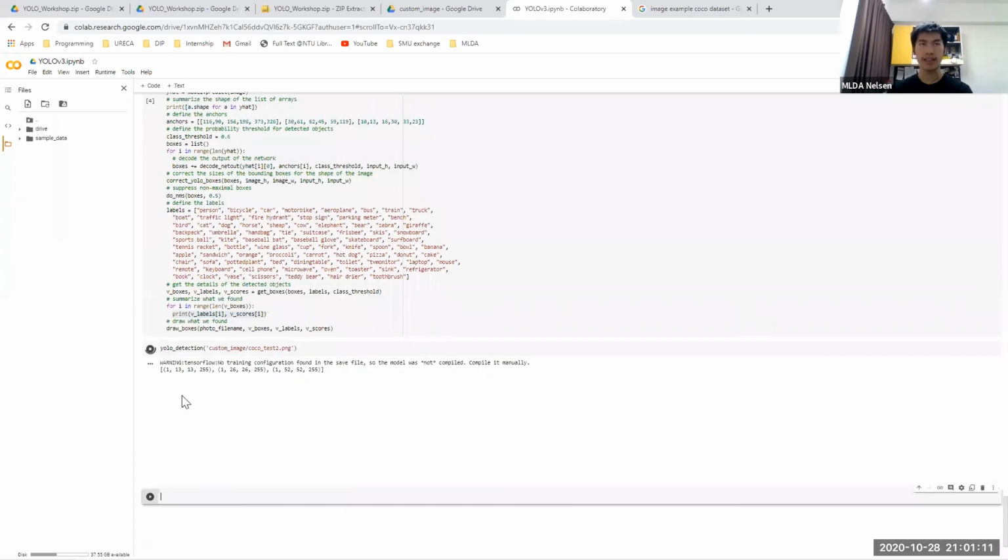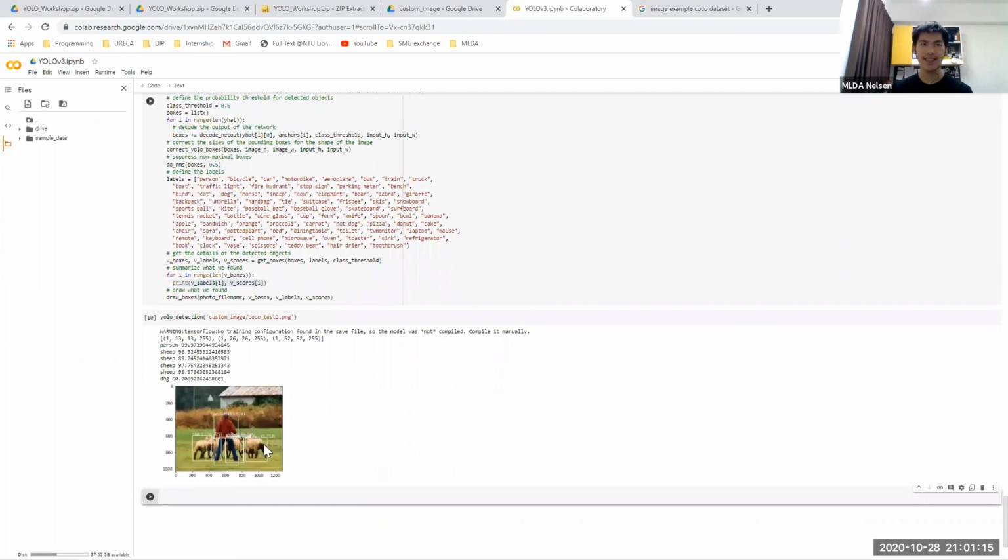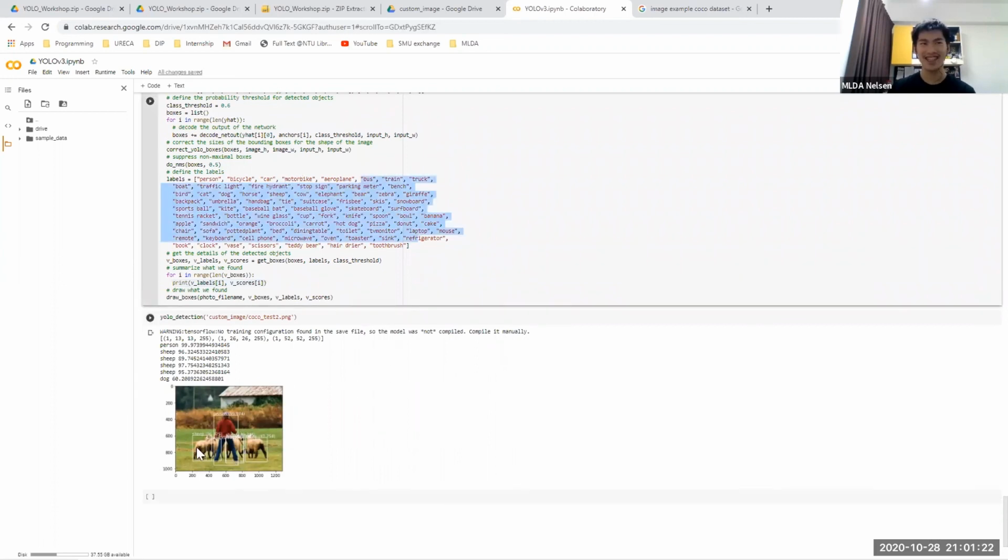Remember that only objects labeled from here can be detected, and luckily there are ships somewhere here, so it is able to detect the ship as well as the person. We can see that the object detection works quite well, and I think one object is detected as a dog, and I think there's a small dog somewhere there. I'm not sure, but you can try it out with all your custom datasets, and you should be able to run this.